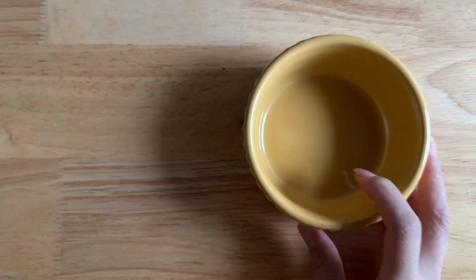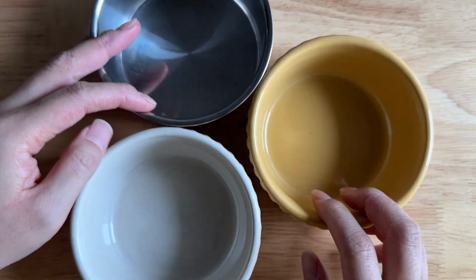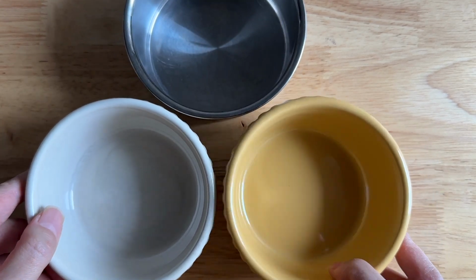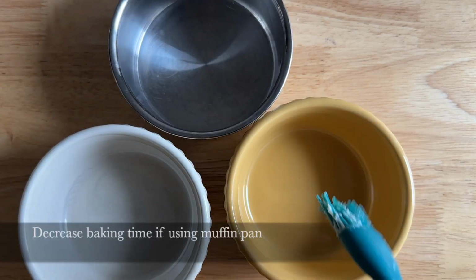While we wait for the chocolate to cool, butter and dust your ramekins with cocoa powder so that we'll be able to remove our cakes easily. If you don't have ramekins, you can also use a muffin pan.